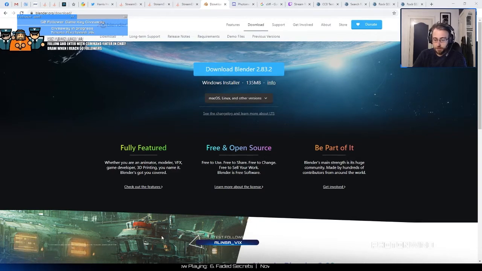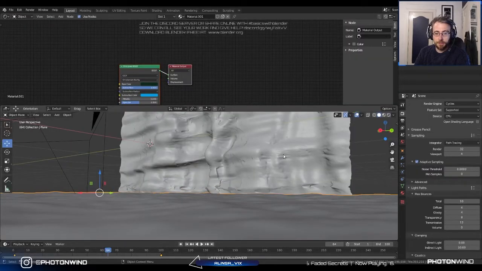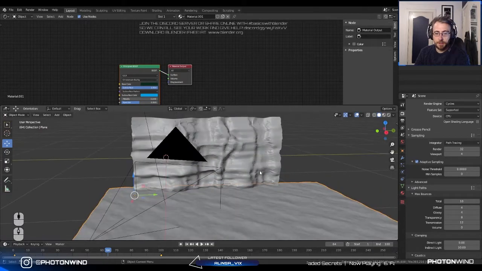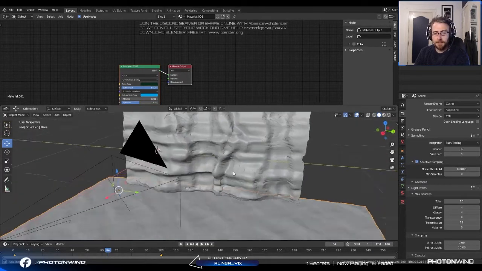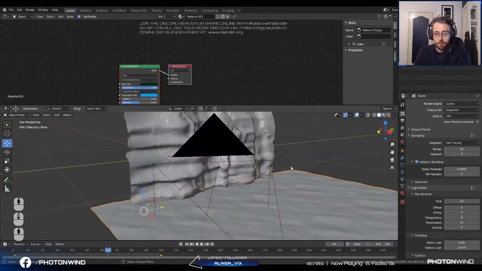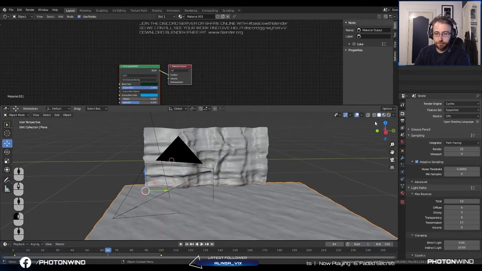Okay, so if you saw in the intro and stuff, basically what we're going to do is create a more elaborate version of this. This was my test scene, which is basically a cliff face, and we're going to work on some water.